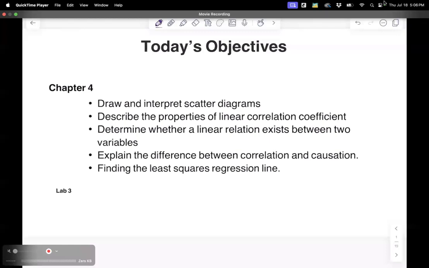And I love chapter 4. Chapter 4 is super useful. I use it all the time in day-to-day things. Well, my day-to-day things are mostly just me being curious about data sets, saying, I wonder what would happen if, or I wonder what this means, or you know, analyze things. I do things like that a lot. I do math for fun.